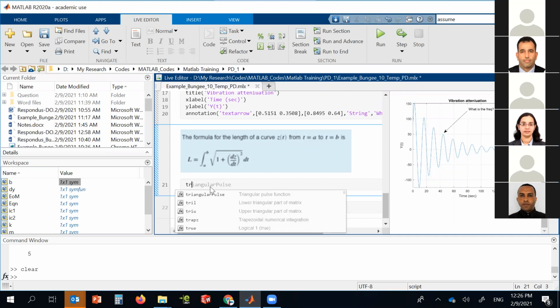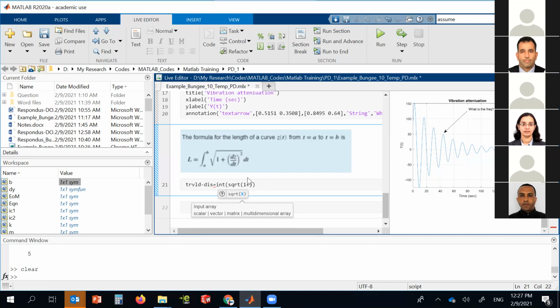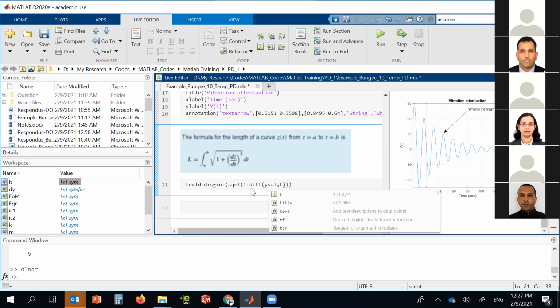Then I can say the traveled distance. I will define this function, which is the integration. I'm just applying this formula of the square root, which has the value of 1 plus the differentiation of the y solution, which is the equation I'm trying to integrate, with respect to time.